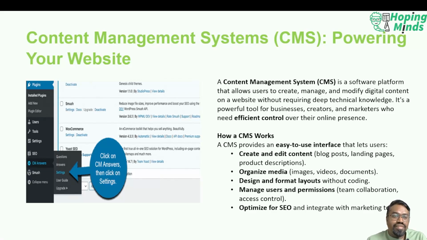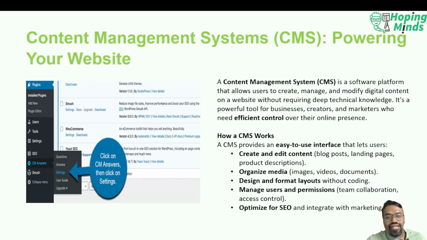So, a content management system is a software, or we can say a platform, that allows users to create, manage, and modify digital content on a website without requiring deep technical knowledge. Might be without requiring any kind of coding.